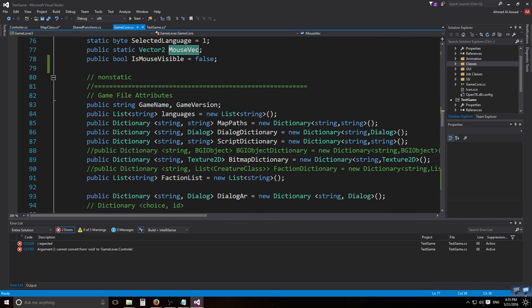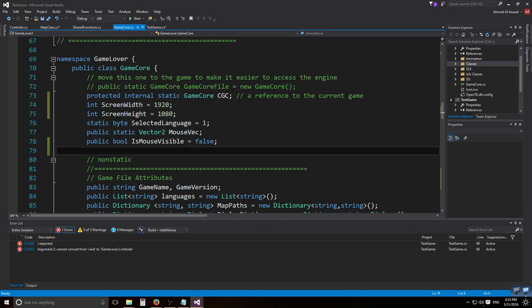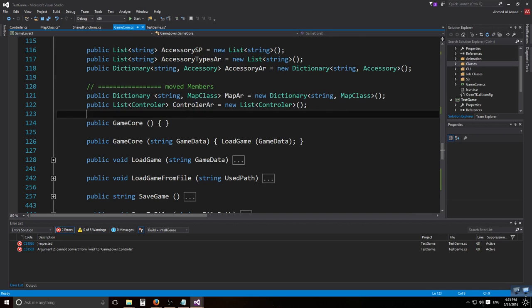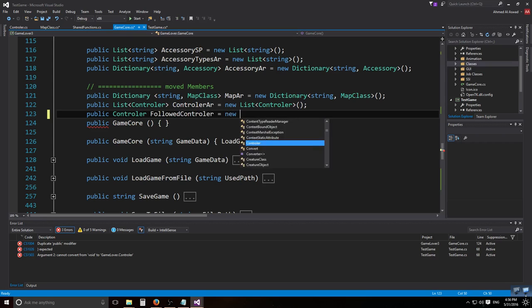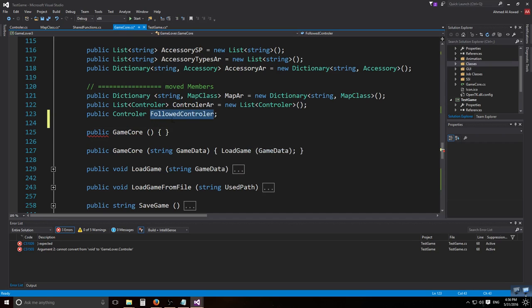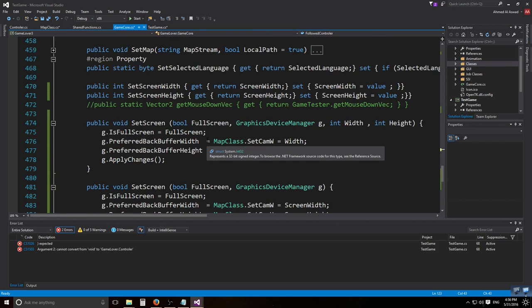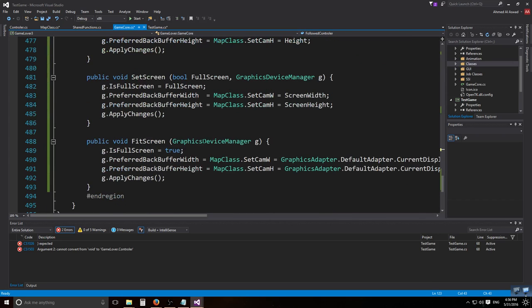I prefer to put it in the game core and add some kind of, and we make a controller in here, and we make a function that changes the controller.